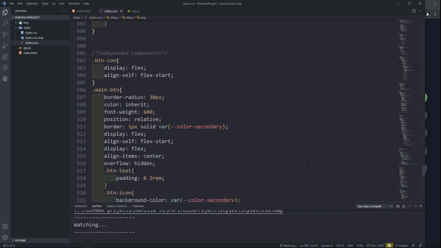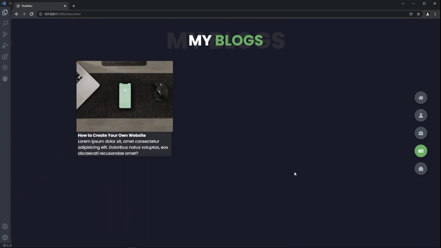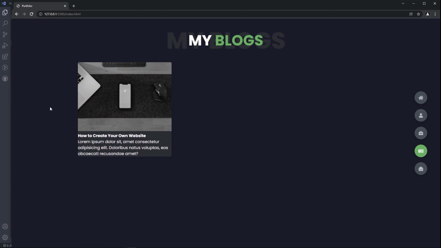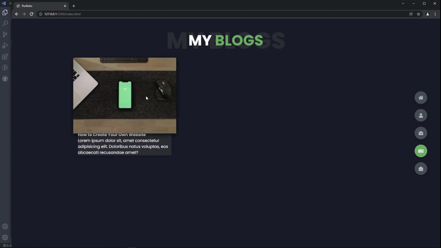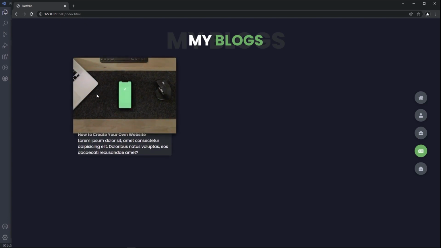Okay, so it's gonna transition slowly. So when we hover, the grayscale is going to go from 100% to 0. So by default, the grayscale is 100%. When we hover, the grayscale is going to go to 0, which removes the black and white. Okay, so the image sort of pops out.